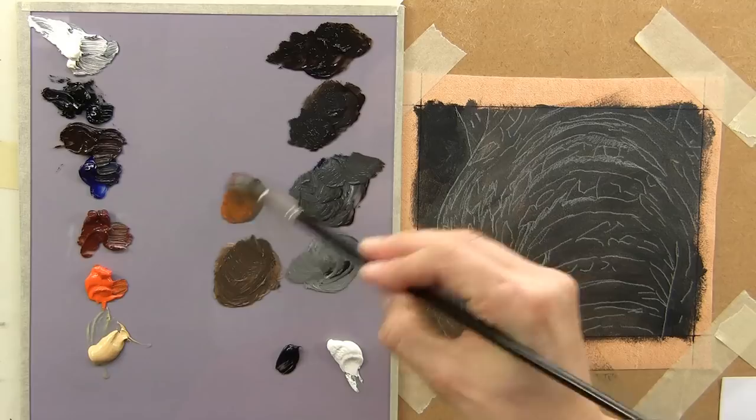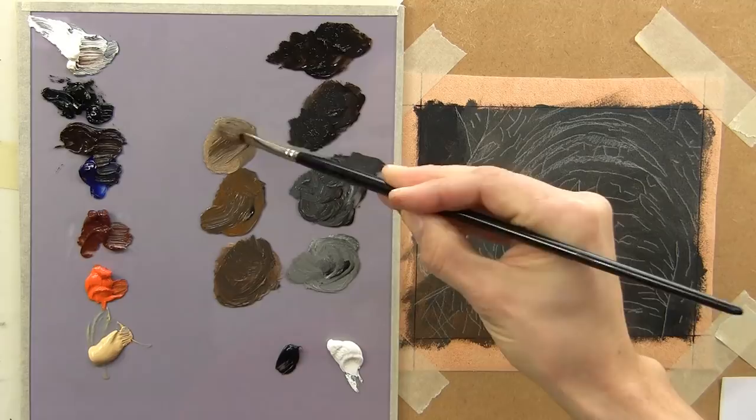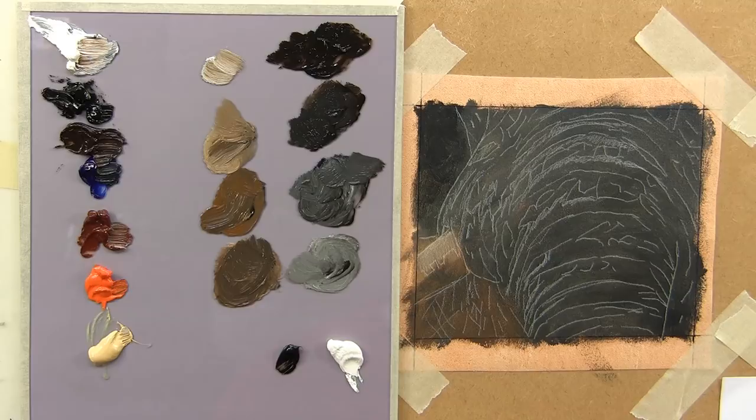The tusk has also got some nice bounced light underneath, where the sunlight has hit the probably yellowy grasses, and the warm colour is then bounced up onto the underside of the tusk. It's things like that that really add a lot of realism to the painting. So it's obviously a good idea to really look out for that type of thing in the reference photo and try to include it in the painting.